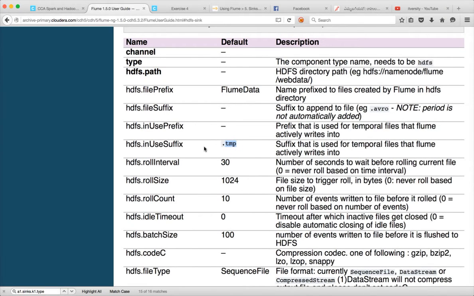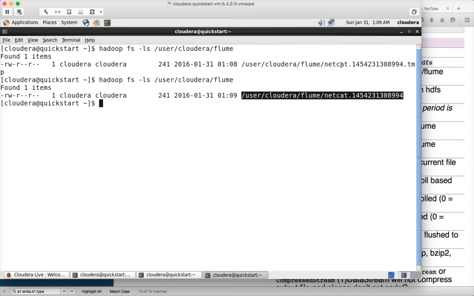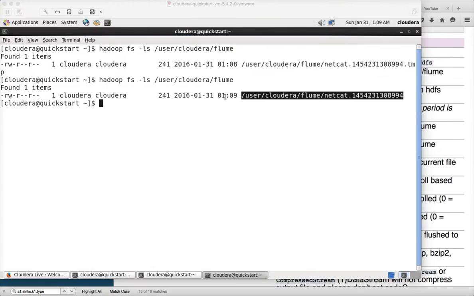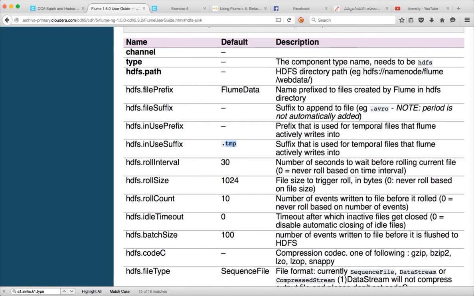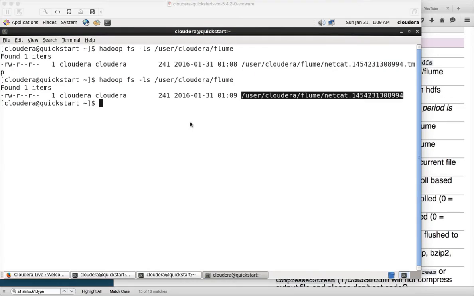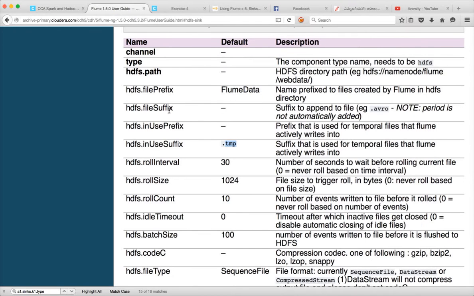So these things will come into picture while defining the file names. The original file name is netcat dot some timestamp, and netcat is the one which we have passed for hdfs.filePrefix. If you want to have an extension for this, you can give a suffix also, and you have to use a dot and then whatever you want to add for the suffix.